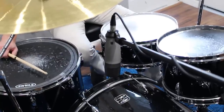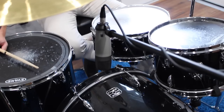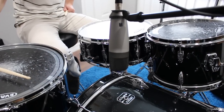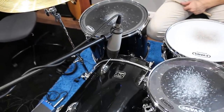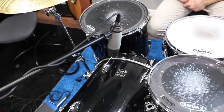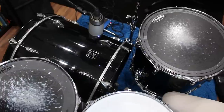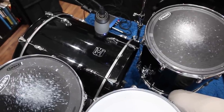If you take a look at where we placed the microphone, we're just over the shell of the kick drum pointed basically at the side of the snare. We're getting a little bit of the toms on the sides of the microphone, although it rejects a lot to the side — it is a hypercardioid microphone — but it gets a nice balance of the toms. You still get plenty of hi-hat and a nice wash of the cymbals, but they're not going to take over, because with one microphone you have to go for kick and snare.